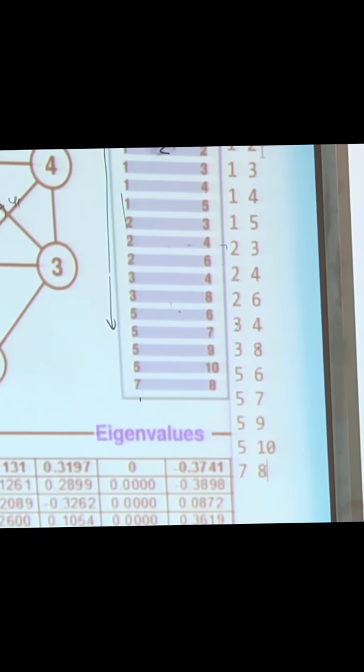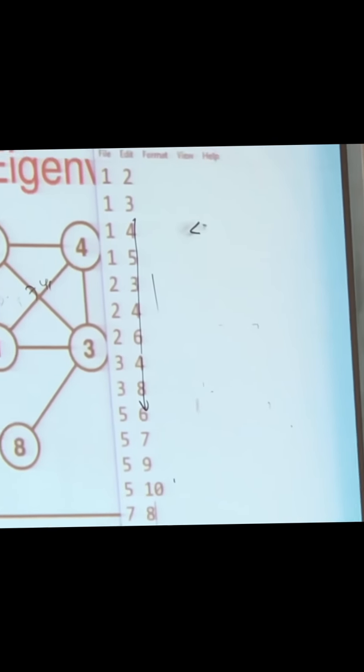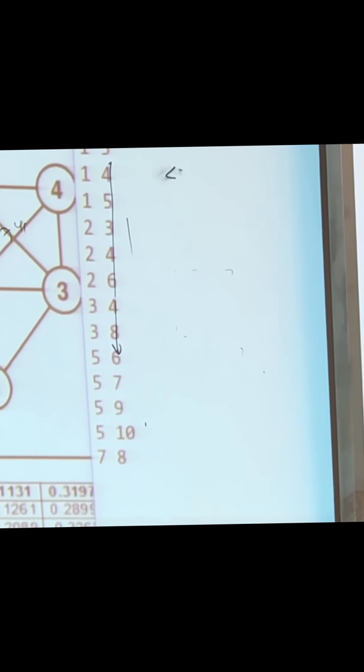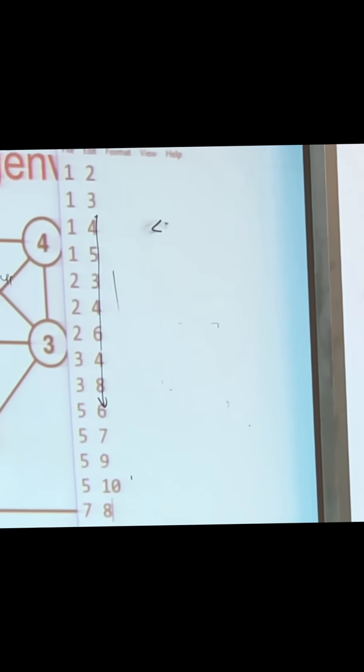Is that clear? So the adjacency list file, the way you should type the information is type all the edges, and after the last edge you should not press enter. If you press enter, a new line will be added. So you should not have any blank line like this. So this is the last line. So place the cursor at the end of that vertex 8 and keep pressing delete so that no new line is added. So now save this.